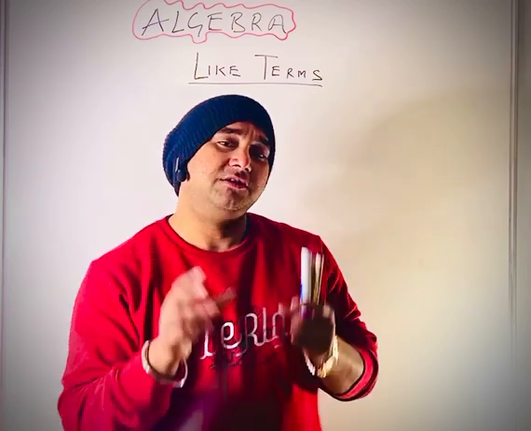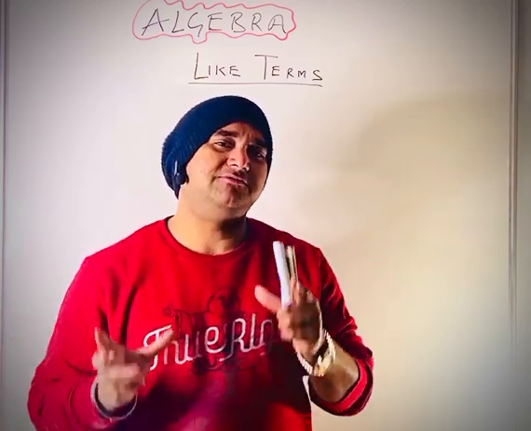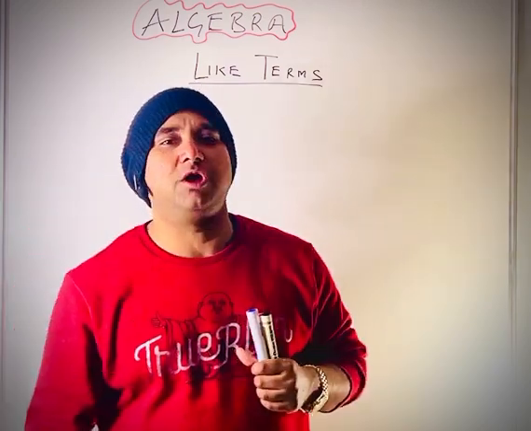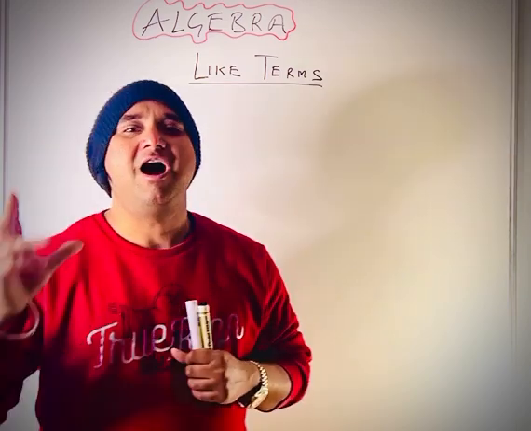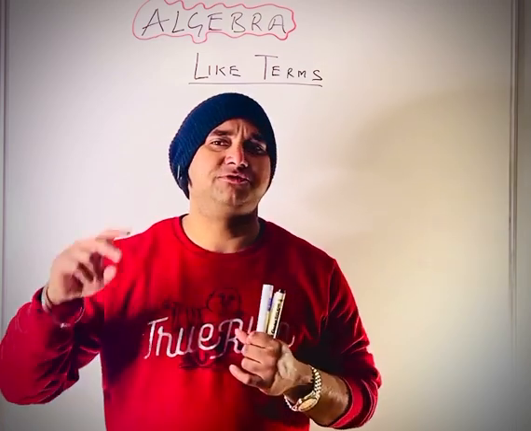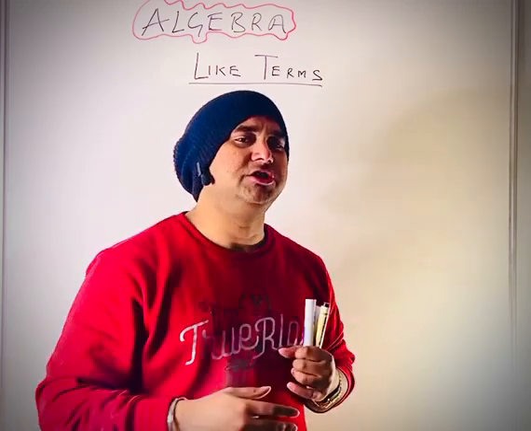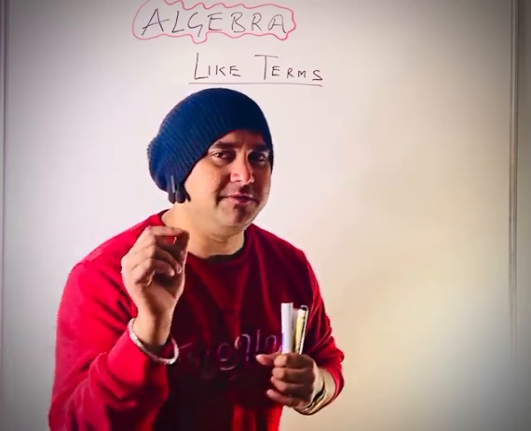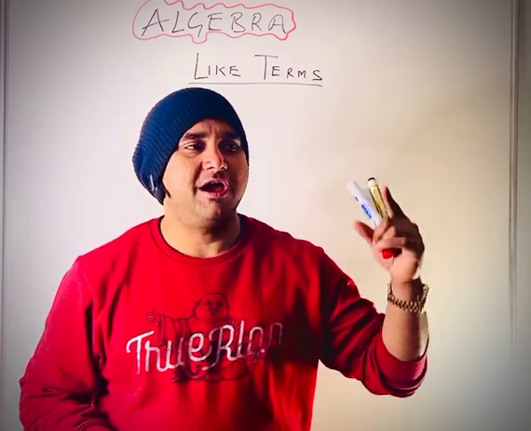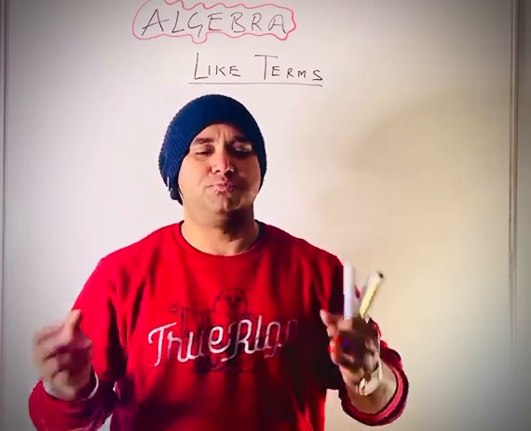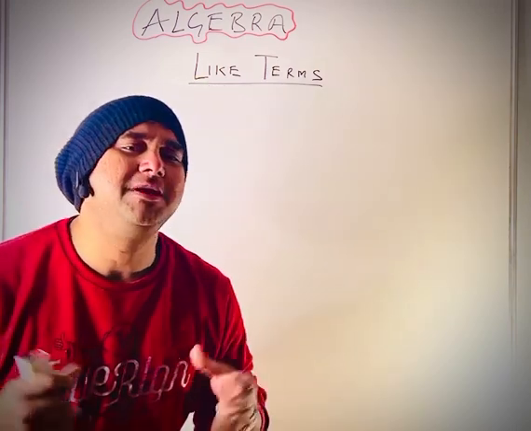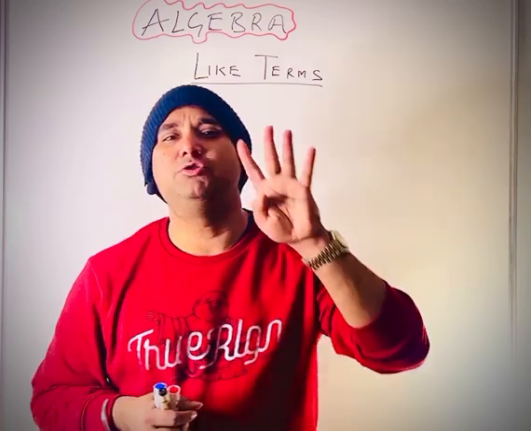Before I go further, there will be an expression and you need to identify the like and unlike terms in the expression. Now, before I start explaining the like and unlike terms from the expression, I would like to give you a little example. Let's say John has two apples, right? Please pay attention. It's a very important topic. So let's say John has two apples and Mary has two apples as well, and they've been asked to put those apples in a basket. How many apples are going to be in the basket? There are going to be 4 apples.